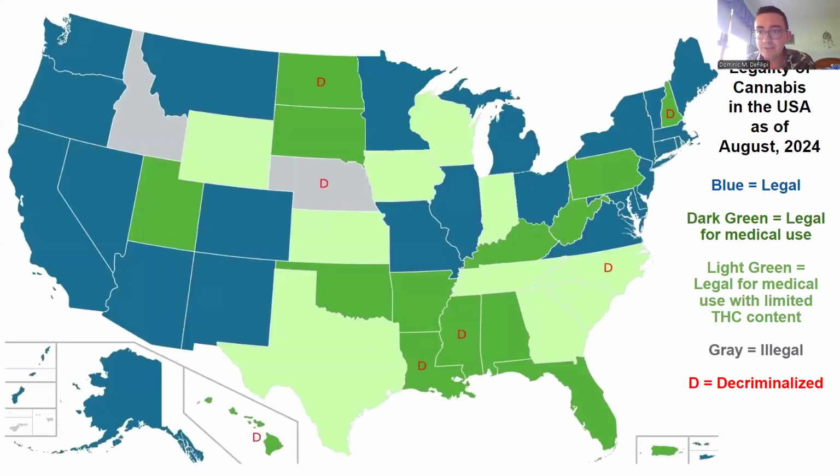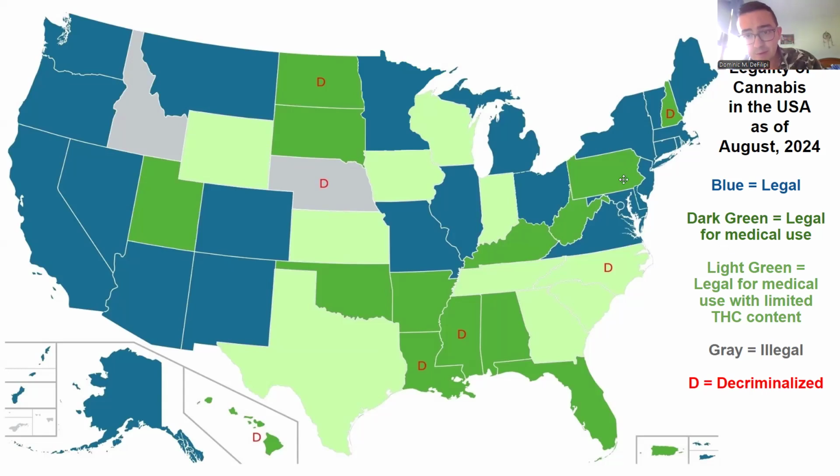So here's cannabis in the USA as of August 2024. This is the most edited slide that I ever have in any of my presentations, because it feels like there's a new law passed every single day. Recently, it was Minnesota, which completely legalized recreational cannabis. You'll see that anything in the blue is legal for recreational and medical use. So cannabis, you can get it from a dispensary for recreation, or you can get it with a medical card for medical use. If it's dark green, it's legal for medical use, but not for recreational use.